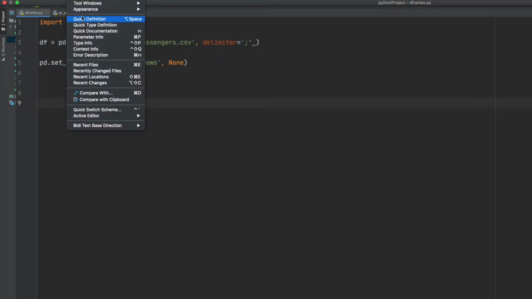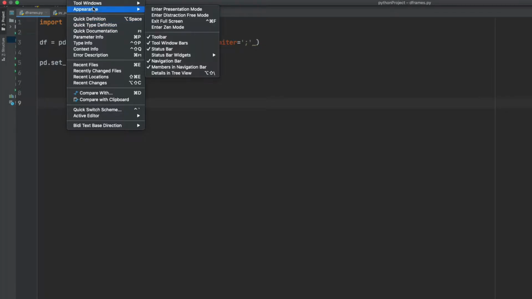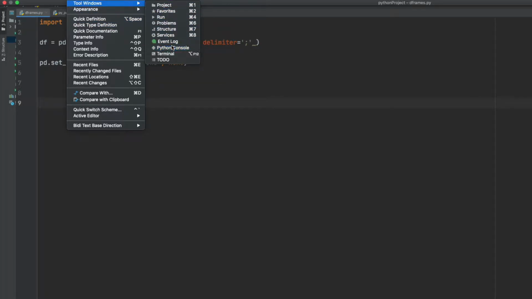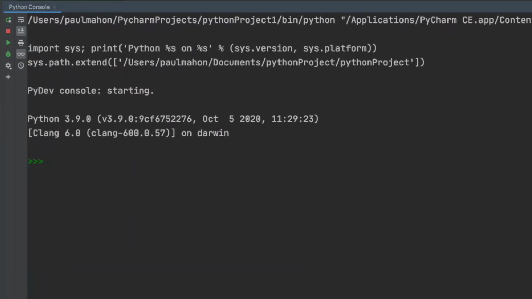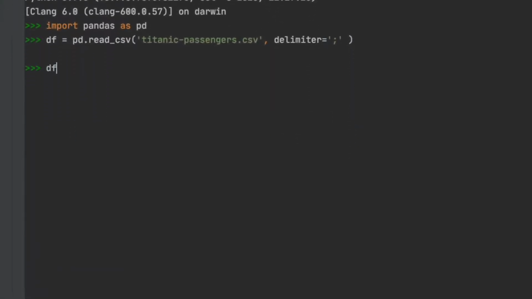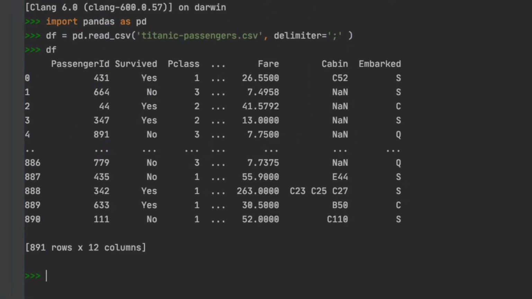I'll be working in PyCharm as usual, but we'll be using the Python console instead of the editor. The code in the Python console is interactive, meaning that you get immediate feedback as you type your commands. The console is a great place to work with dataframes because you can verify and view the data in real time. A Jupyter Notebook is another popular option among data scientists for doing this, but for the sake of consistency, we'll use PyCharm. The console has everything we need for our data analysis and more.